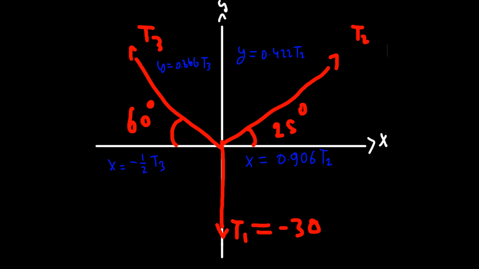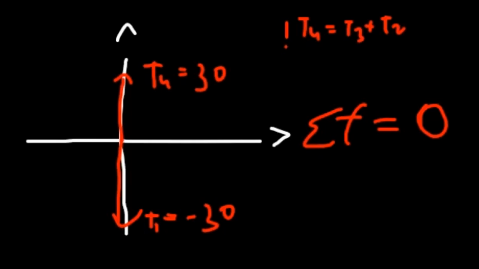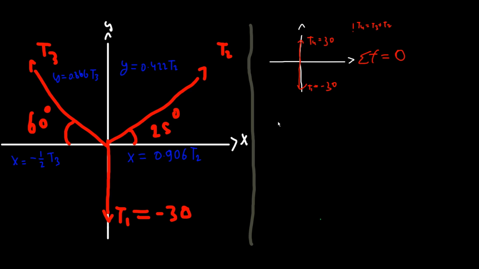How wonderful! Our graph now includes a bit more data, but in order to calculate the pressure on each rope, we will have to find the value of T2 and T3. Like we mentioned before, we know that the object is at rest, which according to Newton's first law, its net force should equal 0. And also we know that T1 is equal to -30, so that must mean that T3 plus T2 is equal to 30.